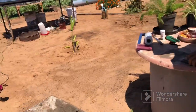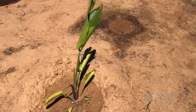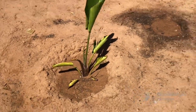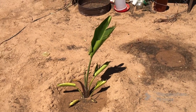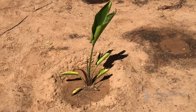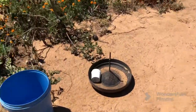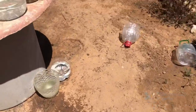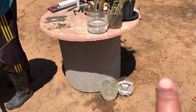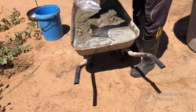Just by the way, this is actually a Strelitzia nicolai, or the wild banana plant, that I started from seed. We planted it out yesterday or the day before, and it actually worked! I need to seed some more — I had more and they all grew, but we planted them when the soil was not right. This one was in the pot and it was the only one that made it to that height.